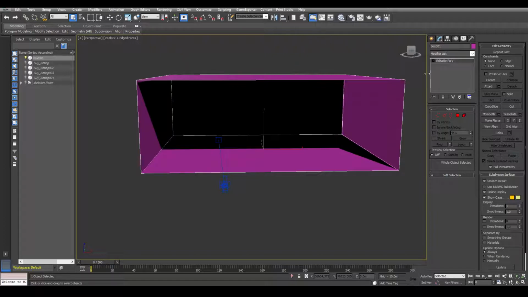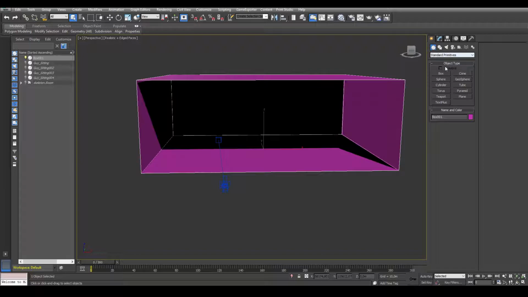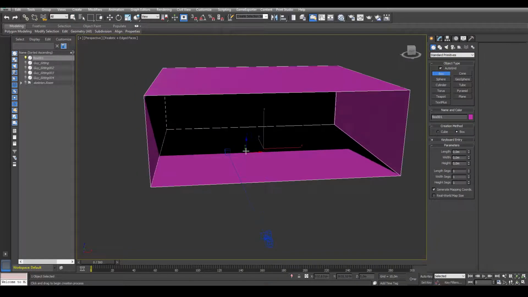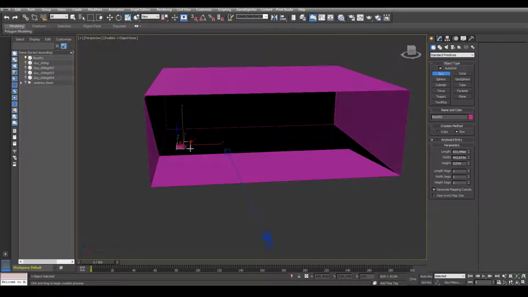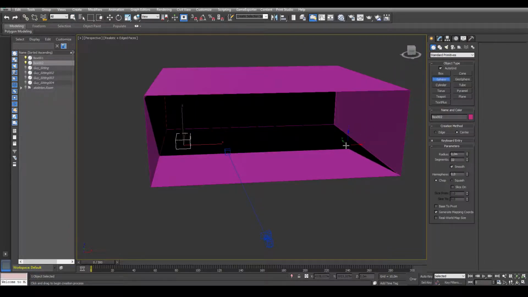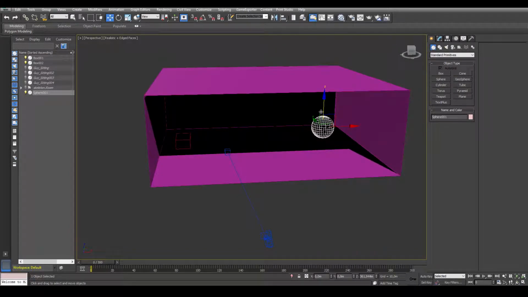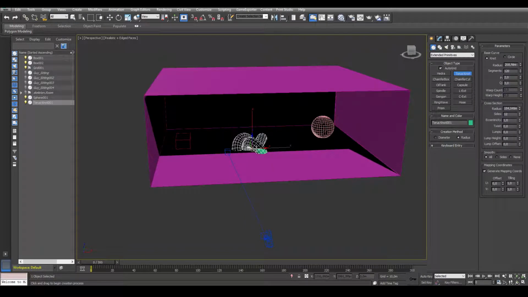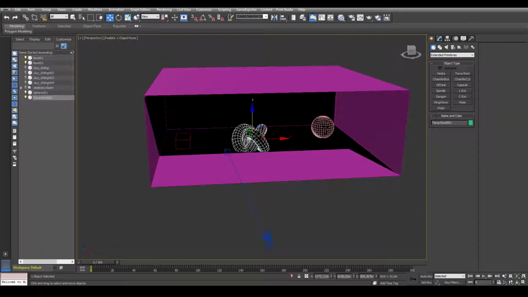The render quality is going to be right somewhere here. Okay, there you go. But the menu will pop up and it will be easier to fix those things. The second thing we're going to do is create some materials here. We're going to make a box. We're going to turn auto grid on. We're going to make a box right there. We're going to make a sphere because, I don't know, it looks pretty right there. And we're going to make a torus knot, like a knot for your shoes. Okay, small but deadly. Okay, there you go.